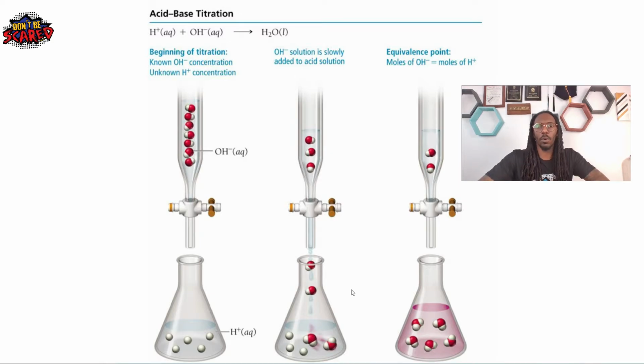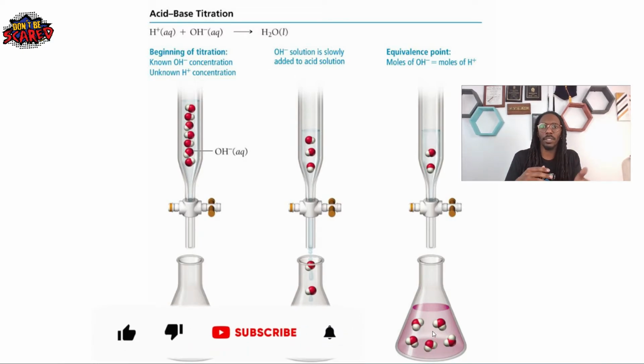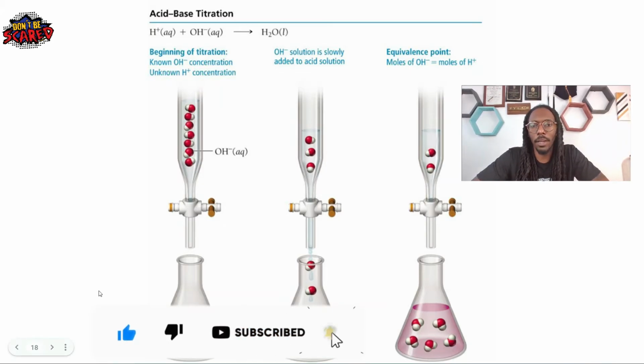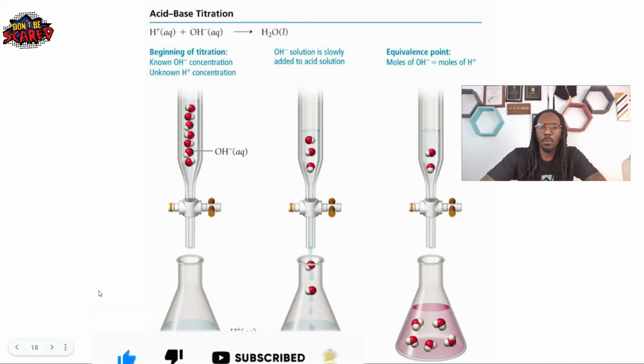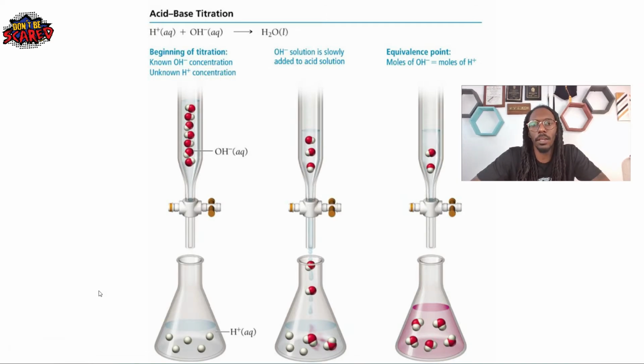And eventually we're going to reach this equivalence point where the moles of our acid will equal the moles of our base. We reach that point when we see that color change. We have a couple of different indicators you could potentially use. One of the common ones you might be familiar with is phenolphthalein, giving me this pink color here. That's due to once we reach a certain level.